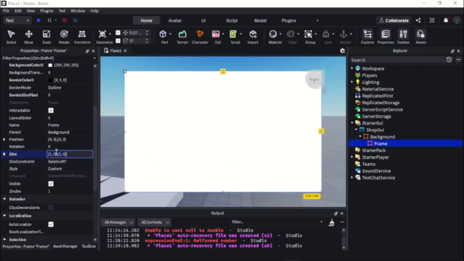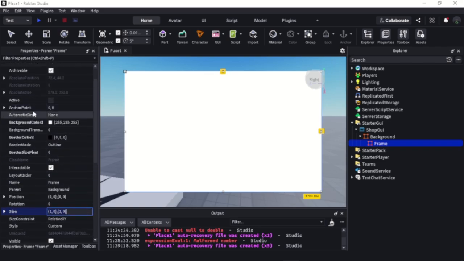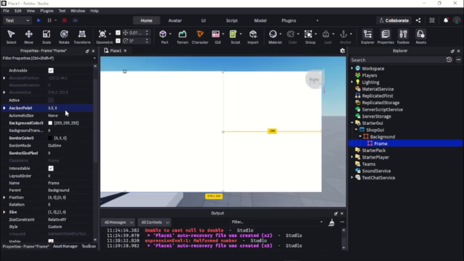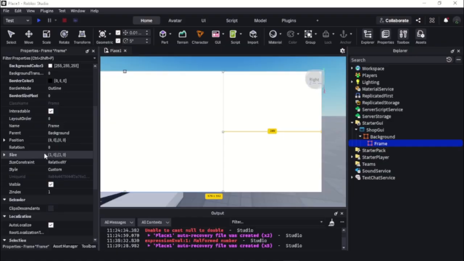And now we're going to make a top bar. So for the top bar, we're going to go into anchor point. We're going to make the anchor point 0.5 and then 0. The reason we want this anchor point to be 0 is so it doesn't go to the middle, but goes to the top corner right here. So we'll make it 0.5 and then 0 for the anchor point. Enter that. And as you can see, it gets off the screen. We're just going to have to readjust it with the positioning.